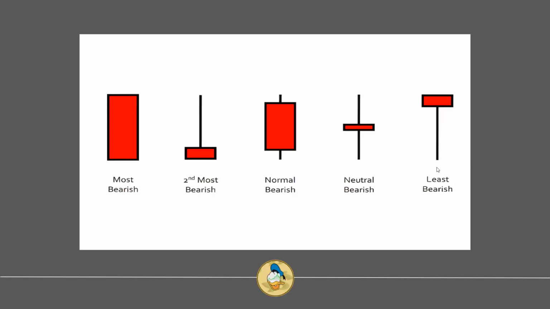And then here, least bearish. It's because sellers tried to bring it down here, but buyers stepped in. They didn't want it to go down there, so they bought it up to here. And sometimes we could see a green candlestick proceeding after this because buyers seem to be stepping in here, right?